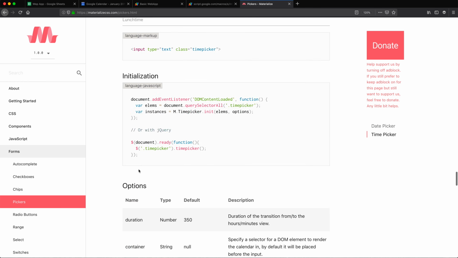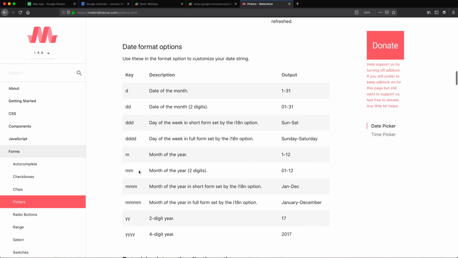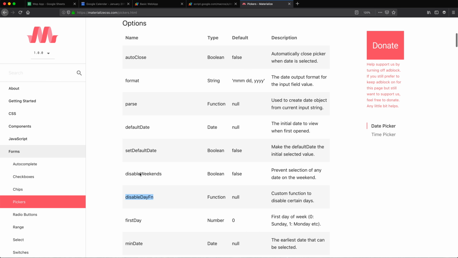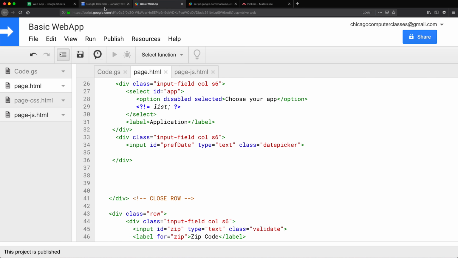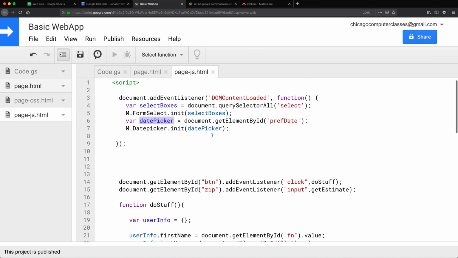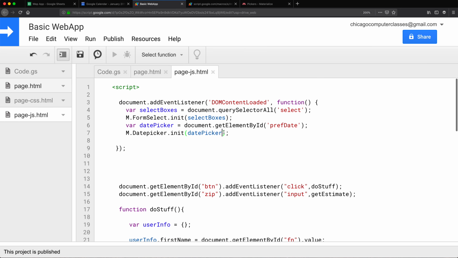No, this is the time picker now. Okay, that's kind of weird. Not a lot of documentation on this unless I'm not able to find it, which is possible. But apparently we have this option we need to set. So we're gonna go back here. And remember when we were initializing this, there was the second argument options, which I skipped. So we're gonna pass an object with our options, and that's gonna be this disable day fn, and it should be a function.